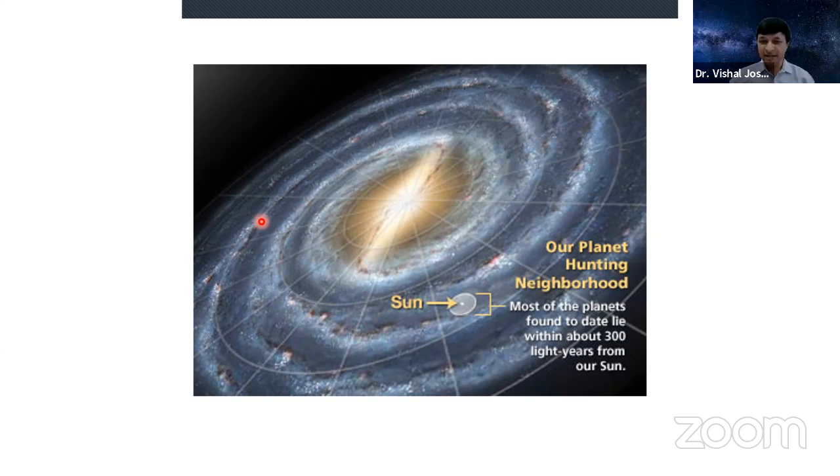Though we have discovered thousands of planets, I should mention that we have not explored the full universe. We have not explored even our own galaxy. We have explored a small circle of barely a few hundred light years of our galaxy. There are millions of stars in this circle, and we have detected planets around this small circle only.